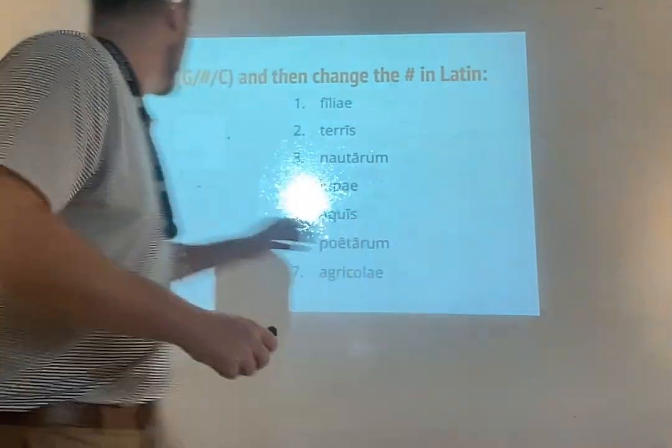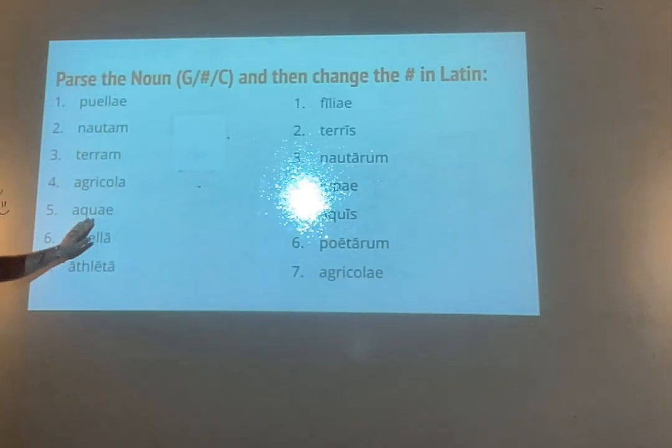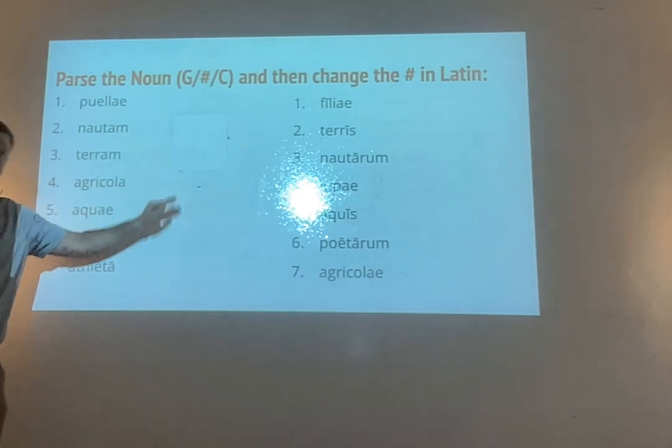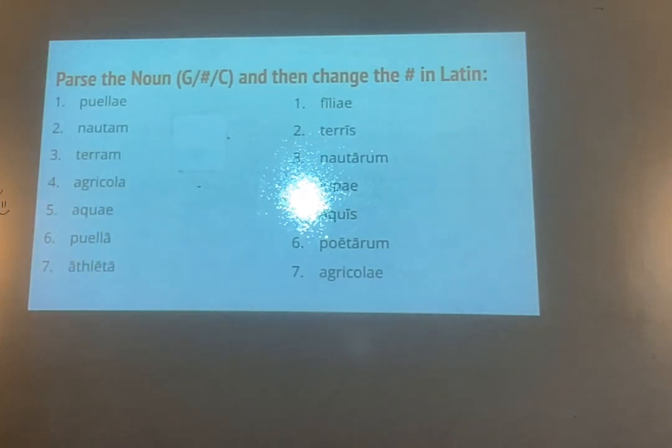All right. So this one right here, once again, he's bringing up a good question, going into aquae. This one can be parsed 2 different ways: feminine singular genitive and feminine singular dative. Those are the 2 spots that you see I in the singular. So then in the plural, it would be aquarum for genitive plural, and what for dative plural? Aquis. Good.